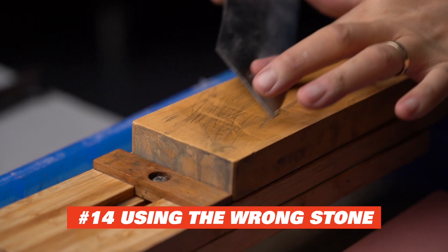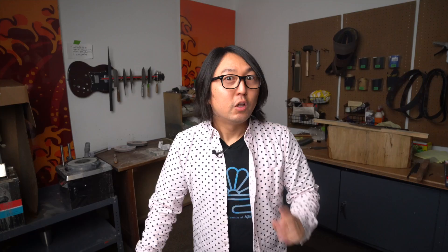Number 14: using the wrong stone. This is slightly different from the previous point — this is about hardness. Not all stones are created the same, even with the same grit. There are hard stones and soft stones. If you try to finish your micro bevel with very soft stones, you will gouge into the stone pretty easily and will have to spend hours fixing it. Contrary, if you try to get a nice so-called kasumi finish with a very hard stone, you will have trouble getting a nice consistent kasumi.